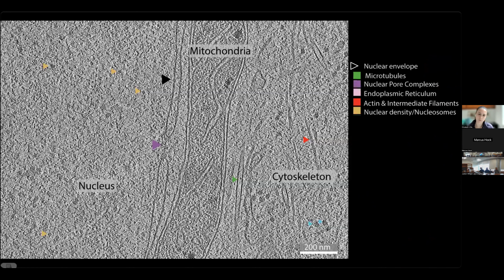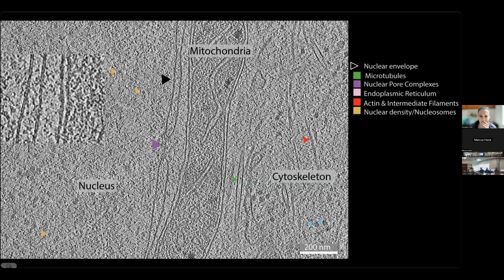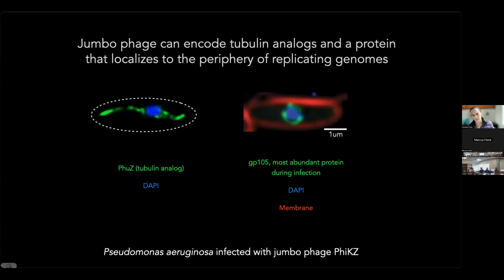All right, so to give you a little bit of the idea of the resolution, this is a slice of that tomogram. And here on the left, I hope you can see, we can basically see both leaflets of every membrane. We can see proteins inside microtubules and all sorts of good stuff. Okay, so now I'm going to go back to where I was.